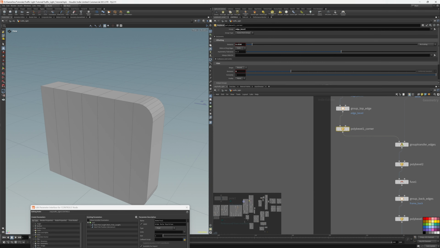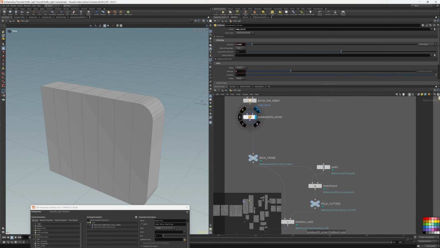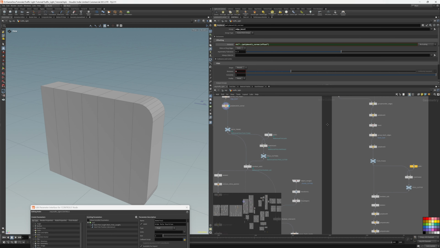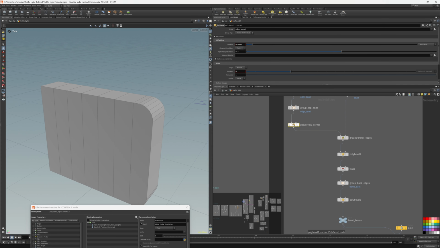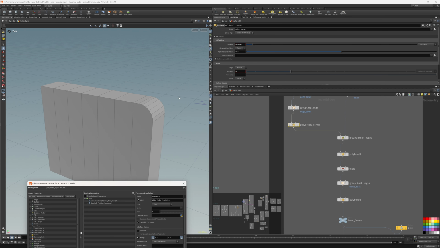So I'll take this guy, copy parameter, and link to the back. So they work together. Okay. And now I can drag it.